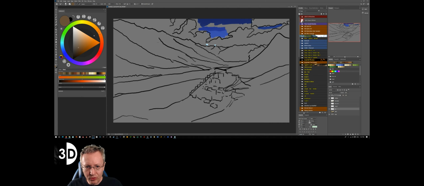I'm going to sample the dab of paint that I put near the horizon, which is the baby blue, the very light, and I'm just going to make a horizontal band around the horizon. Now it's okay if you go through into the mountains, because we're going to erase that part anyway.